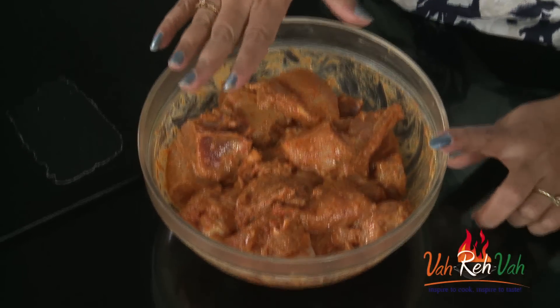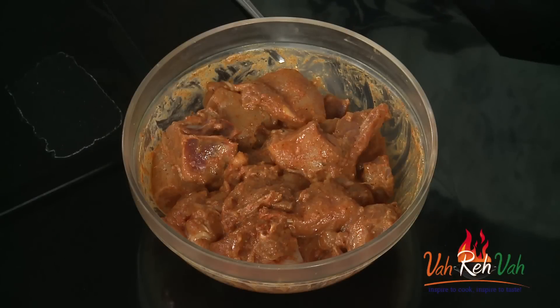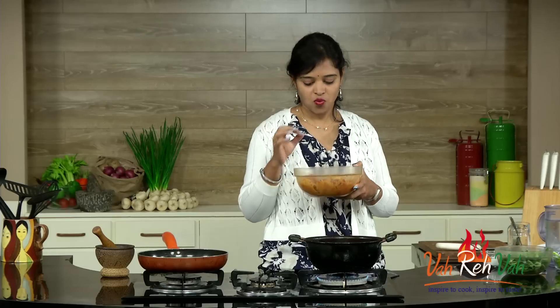So here I have the chicken. What I did is I marinated the chicken. You can just marinate the chicken the way you want. I added some red chili powder, some salt, some turmeric, some ginger garlic paste, some pepper powder and some coriander powder. I added the ingredients as per my taste and my husband's taste. You can add ingredients as per your family's taste. Marinate it for at least 6 hours and keep it in the refrigerator — it will become nice and soft.